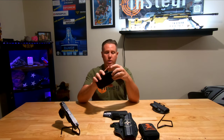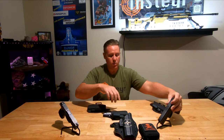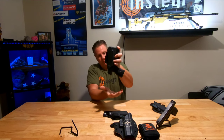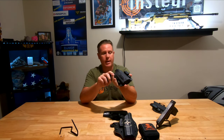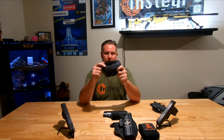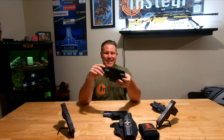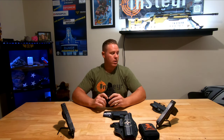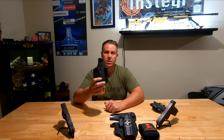The holster stays in, works, and doesn't come out - that's on the A1 and A2 holster - and the retention is just as good. I've got a couple holsters I've tried, bought, demoed, and tested, and the one thing that always brings me back to these is the fit and finish. There are no sharp edges, nothing digs into the body, nothing will pinch or rub or make you uncomfortable when wearing one of these holsters.